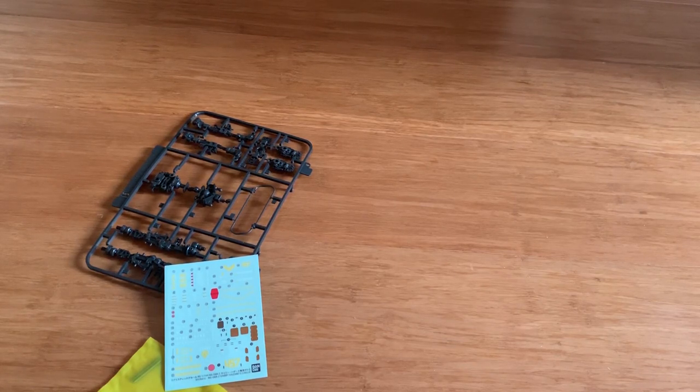So we're gonna build this Zaku up, and then I will tell you how many pieces they wasted on the runner at the review.